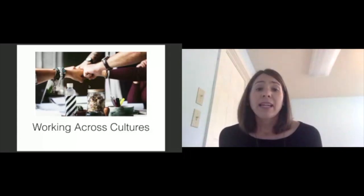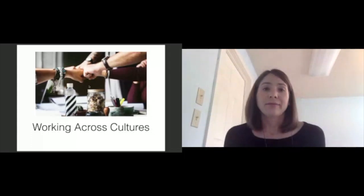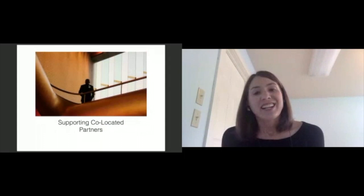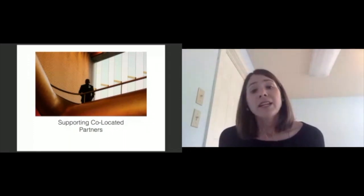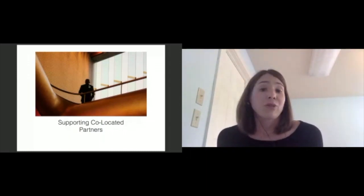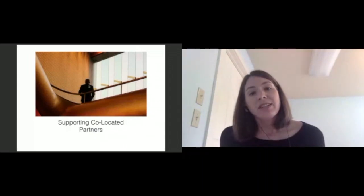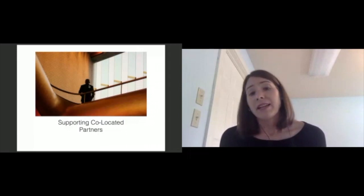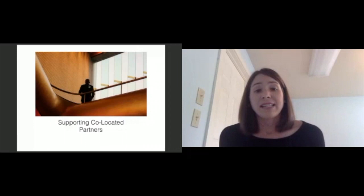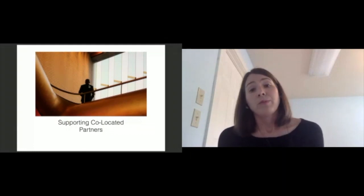Creating frameworks for organizational empathy, feedback loops, and iteration are really essential to sustaining a truly distributed and inclusive workplace. The third challenge is one I contend with on a daily basis: the way we as a distributed team communicate accountability and transparency to partners who are co-located. Growing a successful remote business requires that we're able to effectively work with partners and clients who rely on things like physical presence or the observation of a nine-to-five business day as evidence of accountability, and this can lead to misunderstanding or anxiety when working with remote teams.